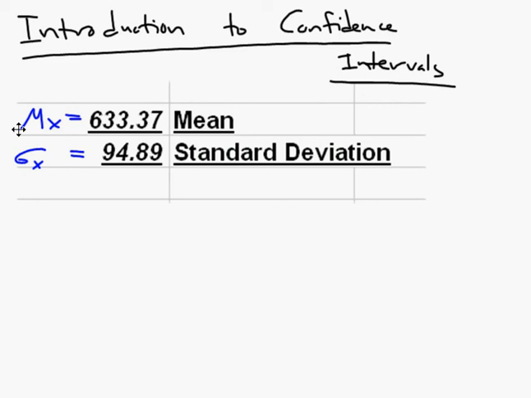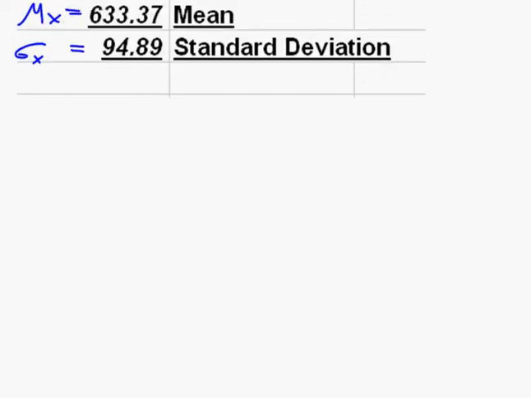Now, for the time being, we're going to pretend that this mean represents the mean SAT score for a particular high school somewhere. Or I should say mean math SAT score, and then the standard deviation here is the standard deviation of the population of all the math SAT scores in that school. All right, so we've talked about sampling distributions, and we know what sampling distributions are.